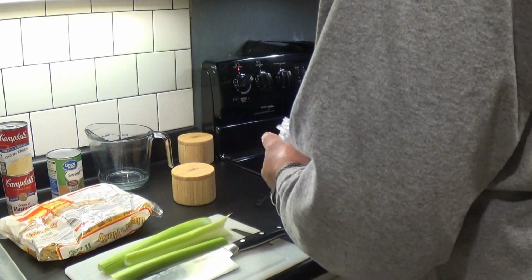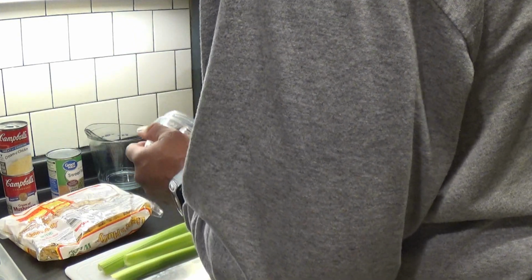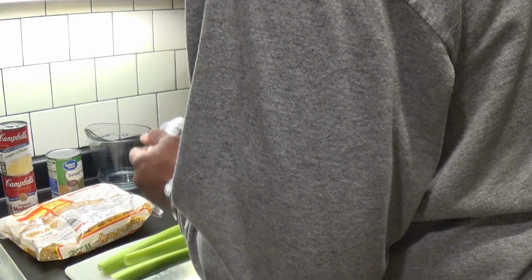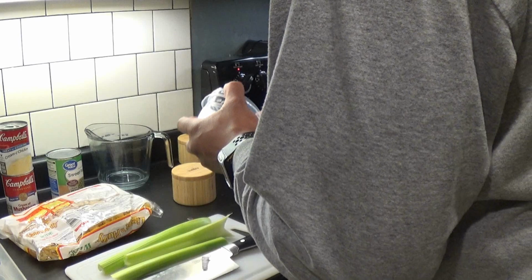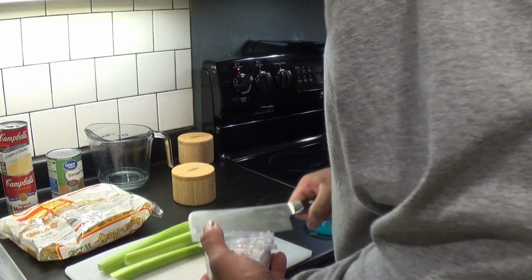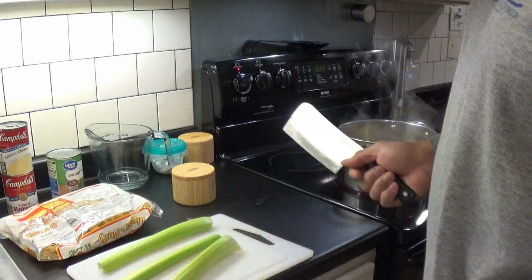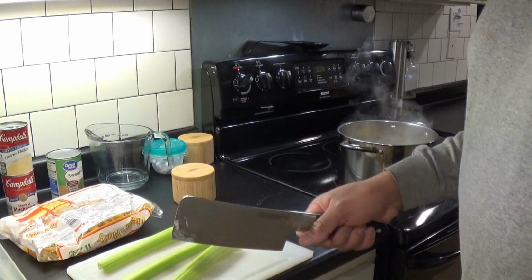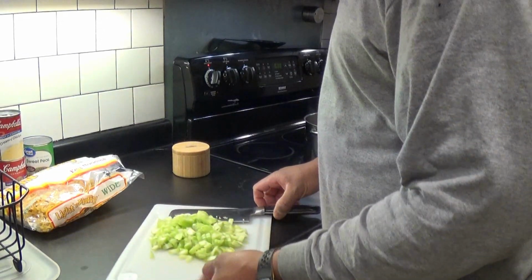I'm gonna go ahead and sprinkle my little mix. I make a quarter cup of onion. Get all that in. Then while I'm waiting on that to boil, go ahead and chop these celeries up. While you got this pot up to boiling, add your celery.